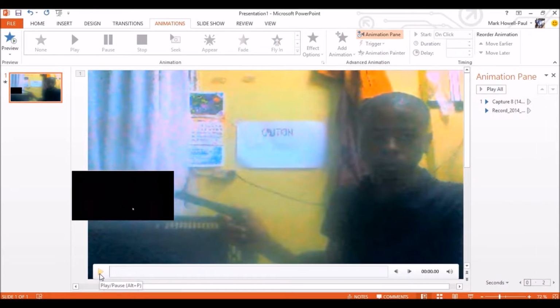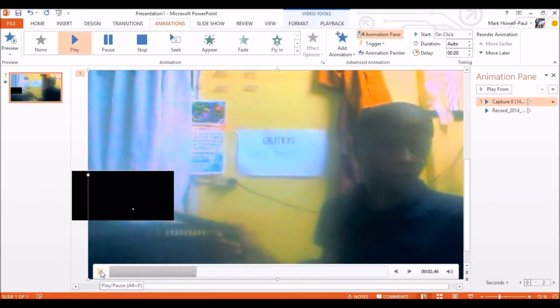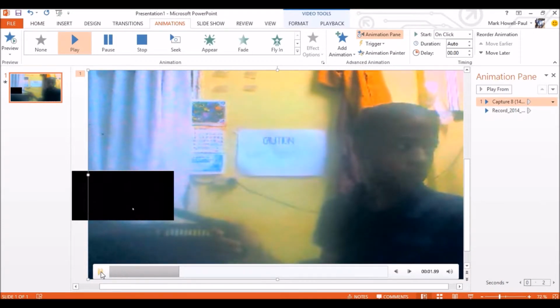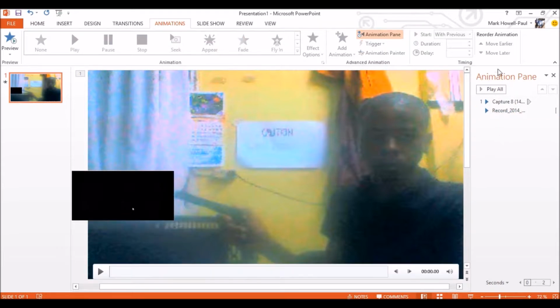Now we want to get the correct timing. When does he actually shoot? 3.43. So we want to click the delay button and add 3.43, because that's the timing that I shot.